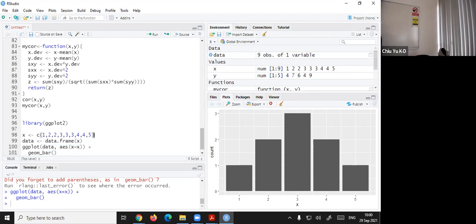I hope that looks good. Is that okay? Anyone can draw it. This is a little bit tricky. For the first time, the syntax looks crazy.